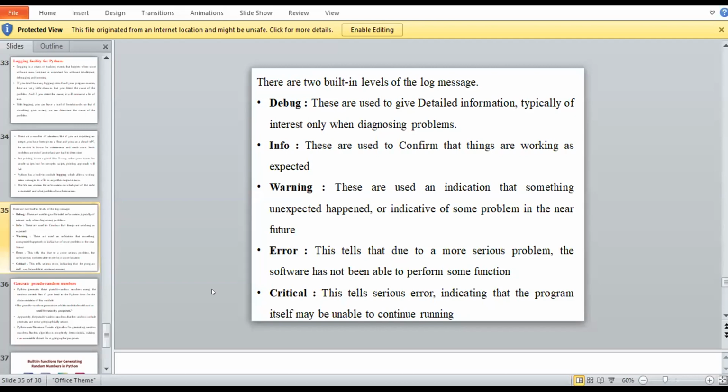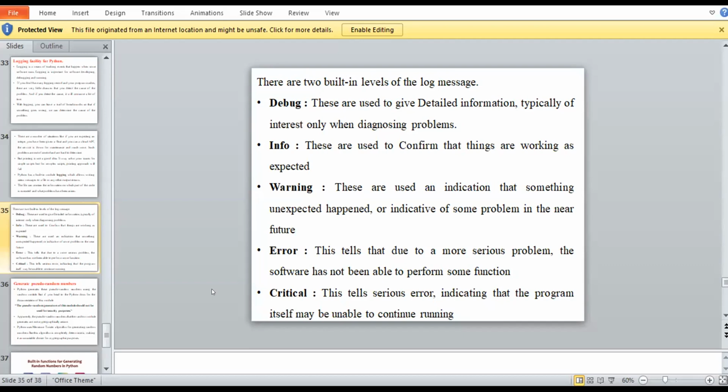Suppose we are installing Python, but the package which we are downloading is not successfully downloaded. At the time of installation, an error will occur in our program also, because some points are missing.